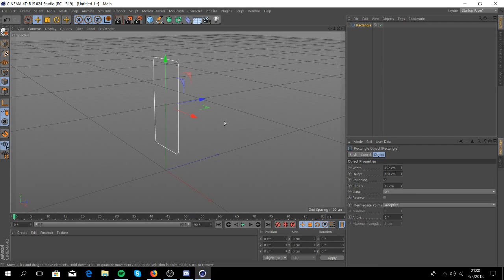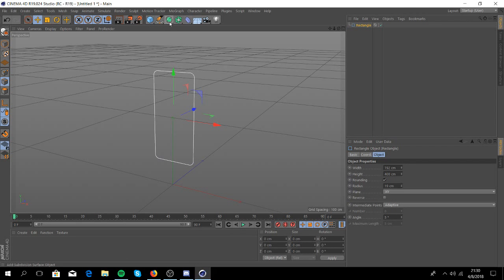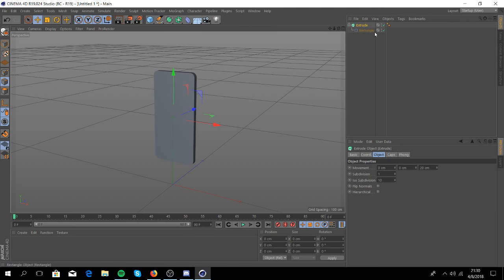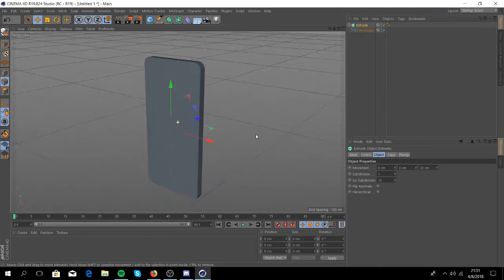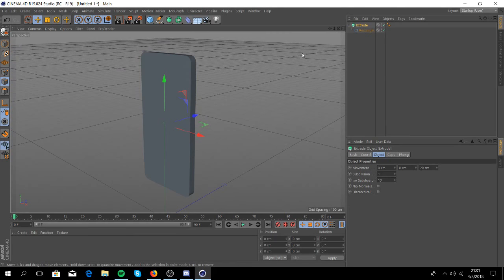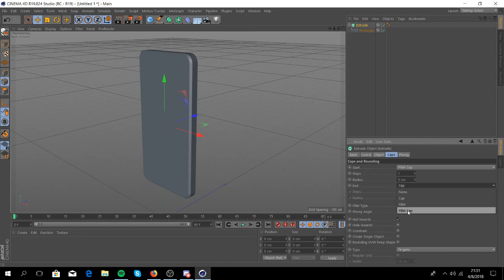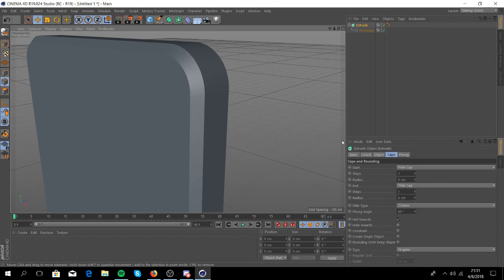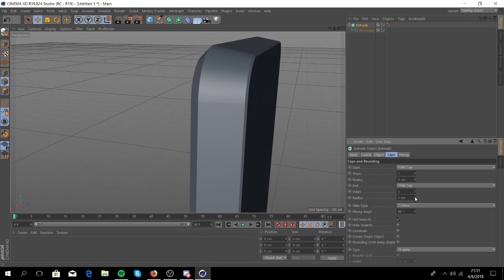So here we have this, and when we hold the Alt button and we click the extrude thing, of course when we select the rectangle, we have this 3D object. Alright, so we can also turn on some caps, fillet caps. This will make this thing better looking. Let's see how it's actually doing it.